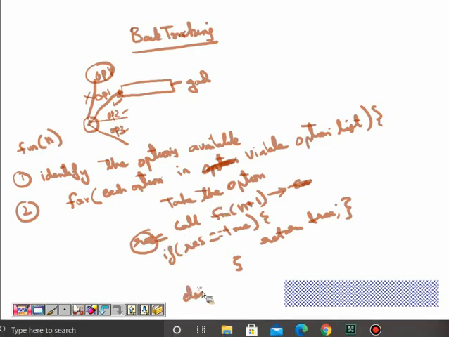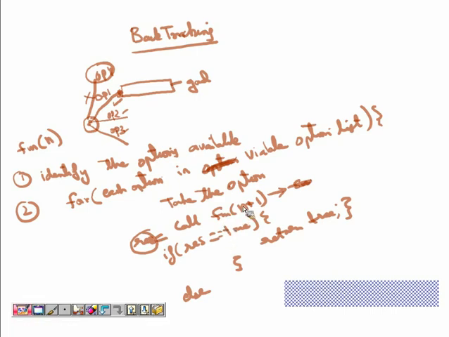Otherwise, if result is false, that is, this option at this moment failed. That is, you should not have taken that viable option, because if you follow it you are not going to reach your goal. That is, result is not true. Else, what do you do? You reverse the option, or delete the option, whatever. Reverse the option, and then proceed with the next option. Now it seems very logical, but it's not very trivial. This is called backtracking.